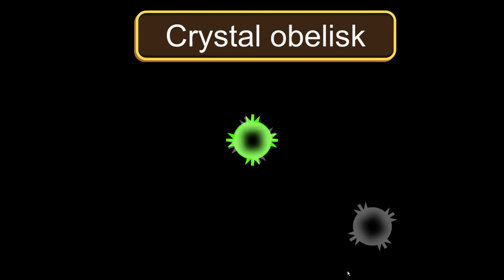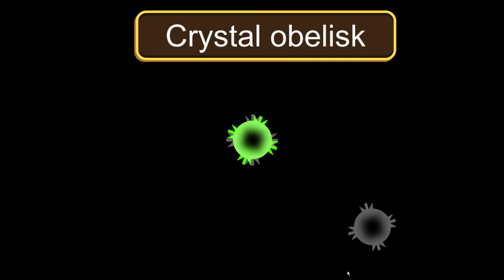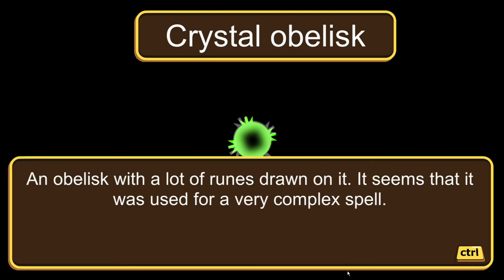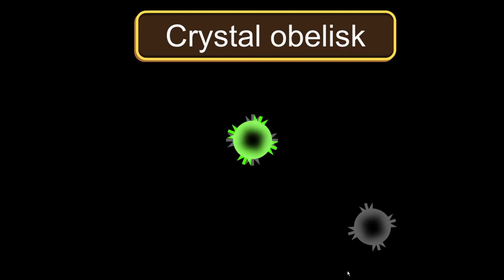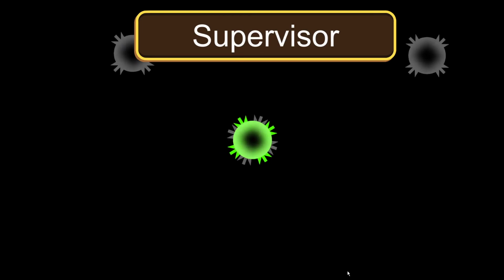Crystal obelisk. An obelisk with a lot of runes drawn on it. It seems that it was used for a very complex spell. Eastern exit. The scholar says that the opponent will be a formidable challenge. Eastern.